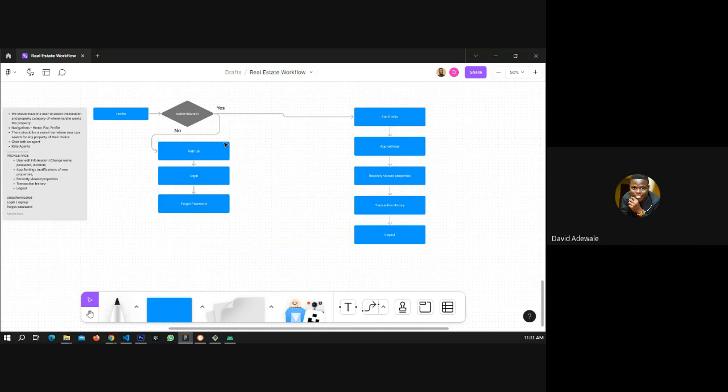So we have forgot password. What else can we have? I guess that's all for now. These are the three things you used to do, right?